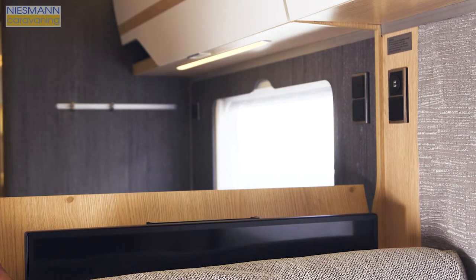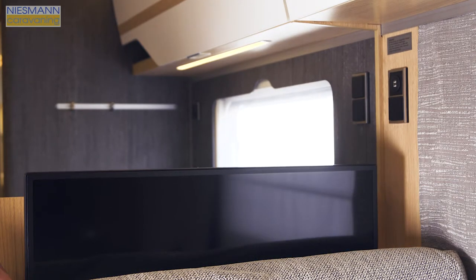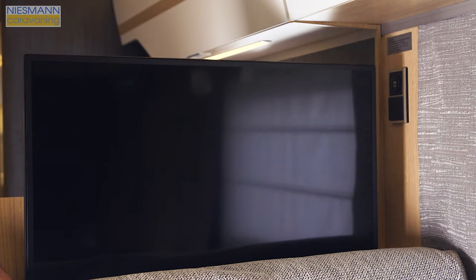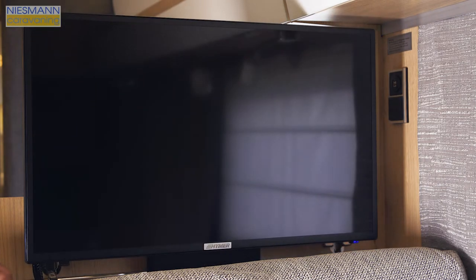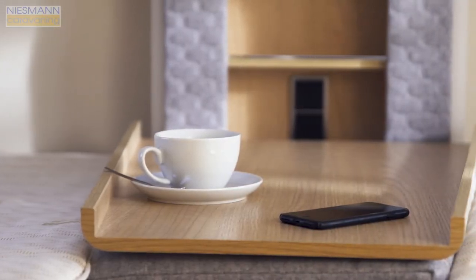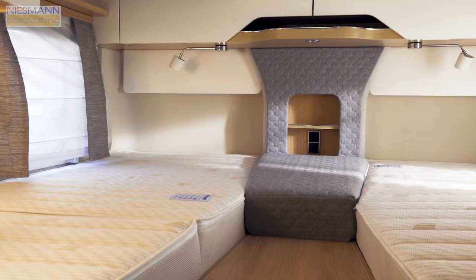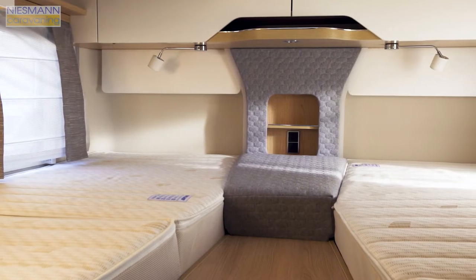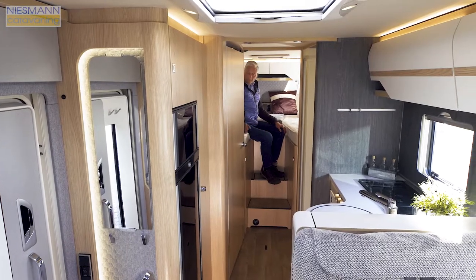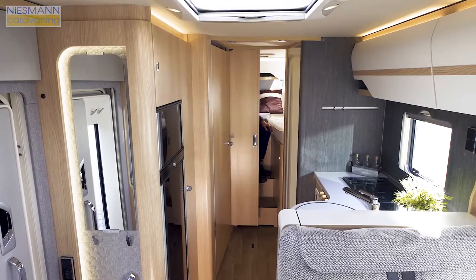Not entirely new but cleverly constructed nonetheless, a 32-inch LED screen concealed in the backrest can be raised or lowered at the touch of a button. The interior is characterized by a dignified elegance. Fabric-covered paneling sets warm accents, and the new lighting concept makes the interior appear more spacious and brighter than ever before.